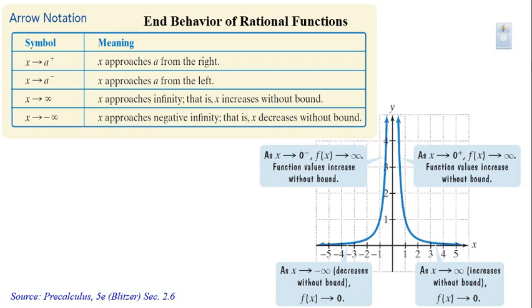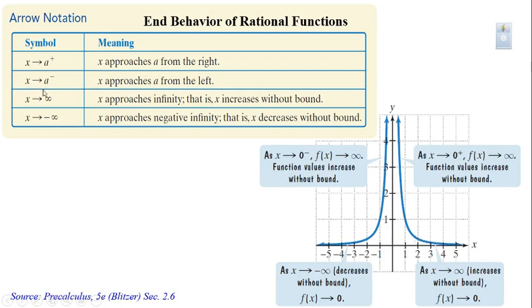So let's talk about a little bit of notation here. We have x approaches a with a little plus sign at the top right hand corner. This is official mathematical notation for x going toward this x value from the right hand side. So x approaches a from the right hand side. So for example, if x is approaching 1 from the right hand side, we're coming this way. And then you can see that the y value it's approaching is 1. As x approaches 2 from the right hand side, then the y value it approaches is right here, which looks like a quarter.